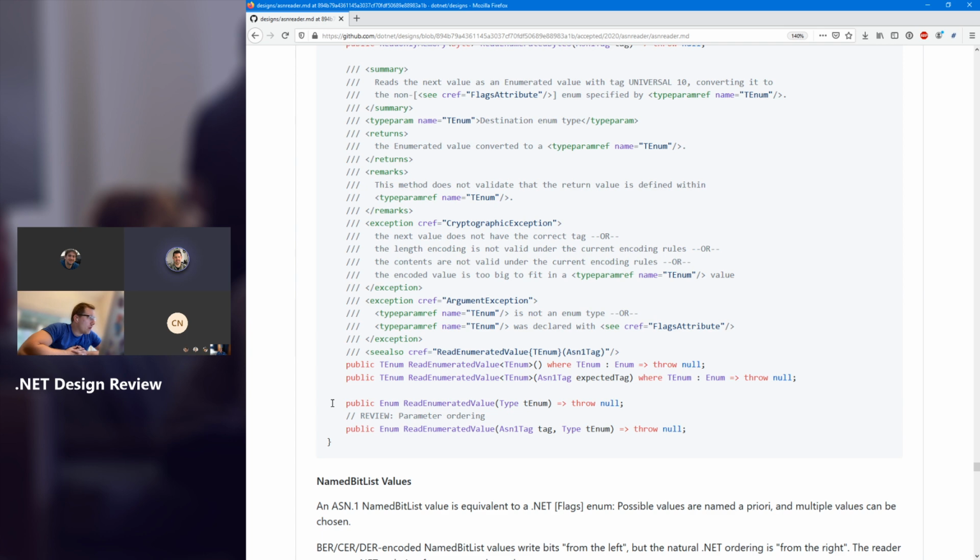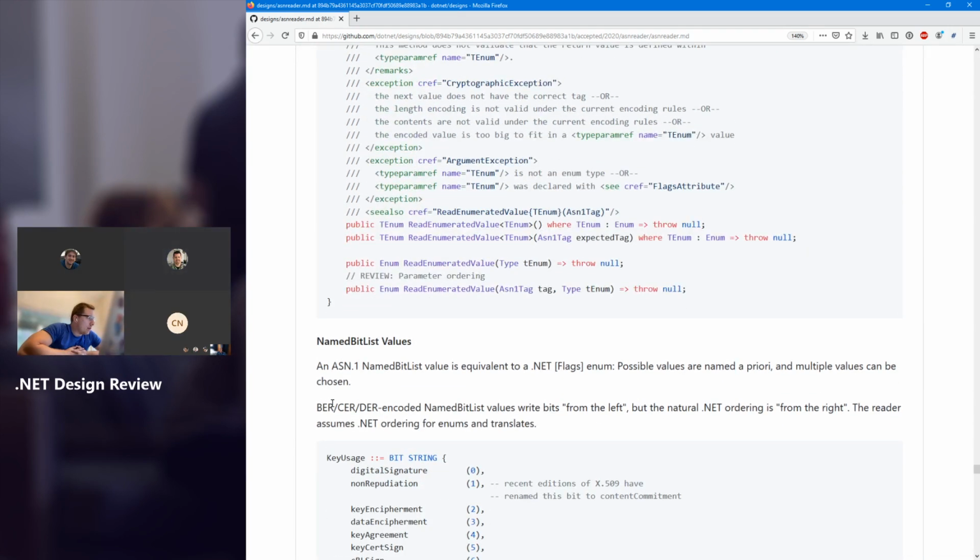All right. So why do you have read here but no try read? Because for the int ones you said if they're not in the range you return false, but here you're basically saying you just throw. If you say that you're reading an enumerated value, the spec will have called out how big the enum is. Like there are 12 possible values in the enum.